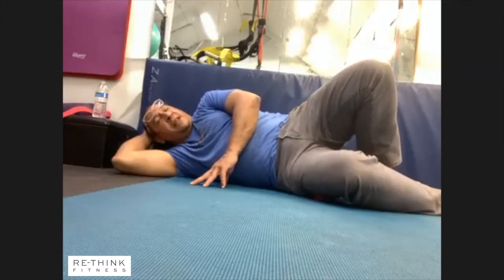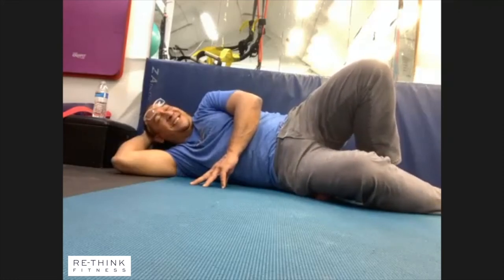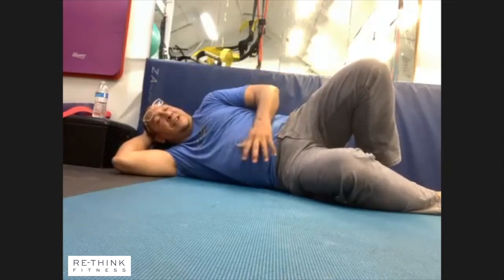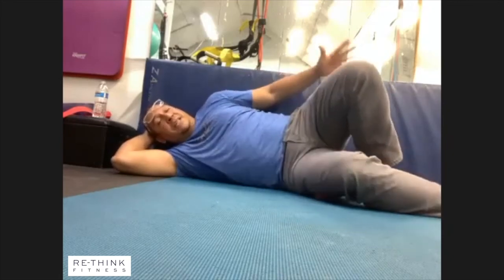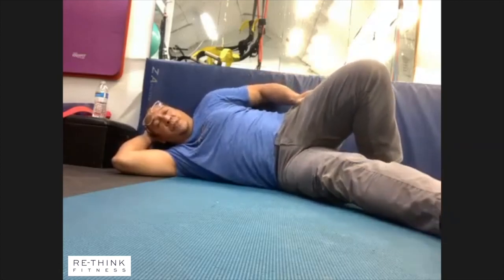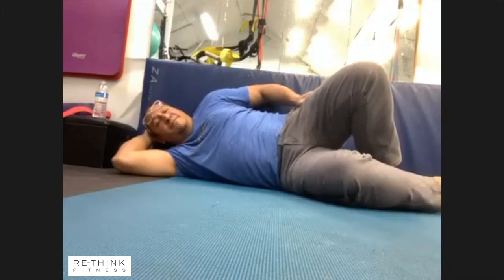So this side for me, there are a lot less places that are not hot. So you'll notice I'm moving around a lot. All the stuff we've been doing this class is starting to heat up that side. And that's okay. It's okay that one side is way better than this side. This side is going through something different. That's normal. Oh, there we go.